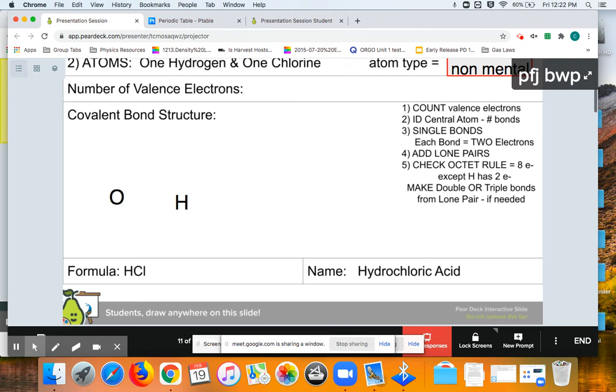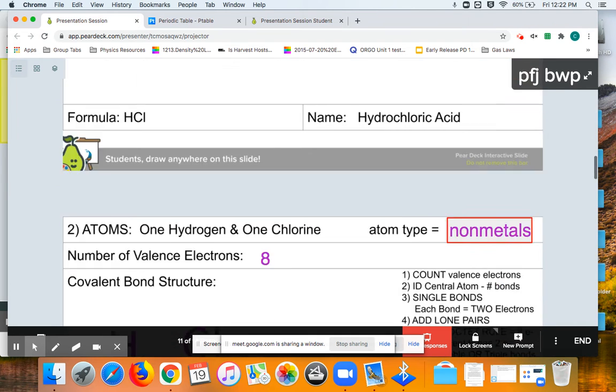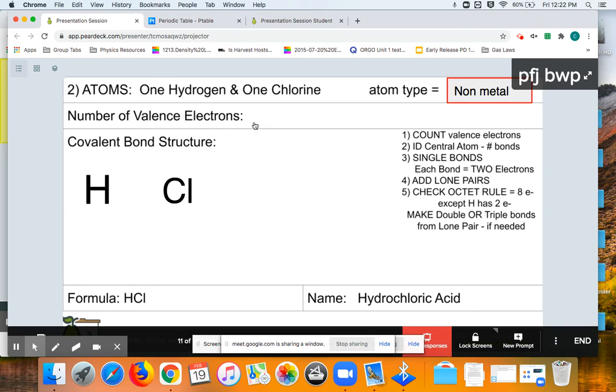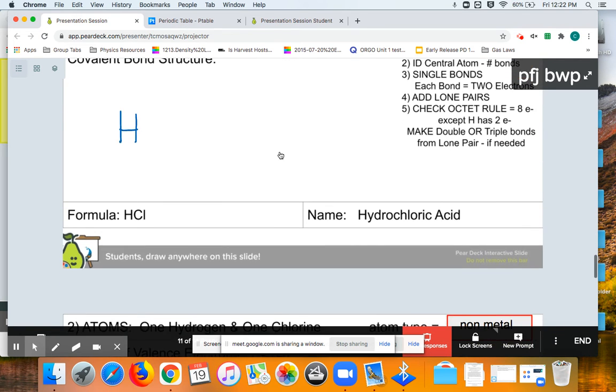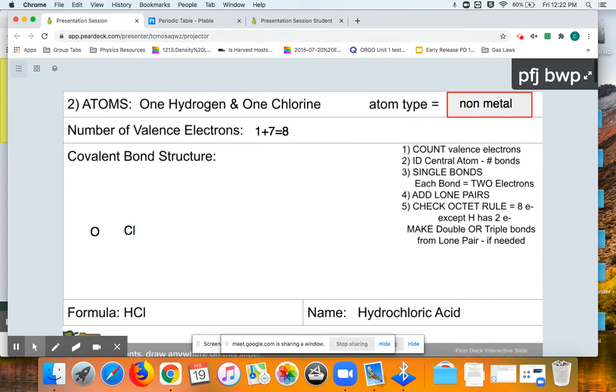So let's see. This person got a little ahead of themselves. They're drawing things already, but we still got to count our valence electrons. This one, awesome. We're there. We still need to count. Don't forget to count. People, I know you might be like, I'm getting there, but just know that part is very important. Okay, cool. So a lot of us have the 8.